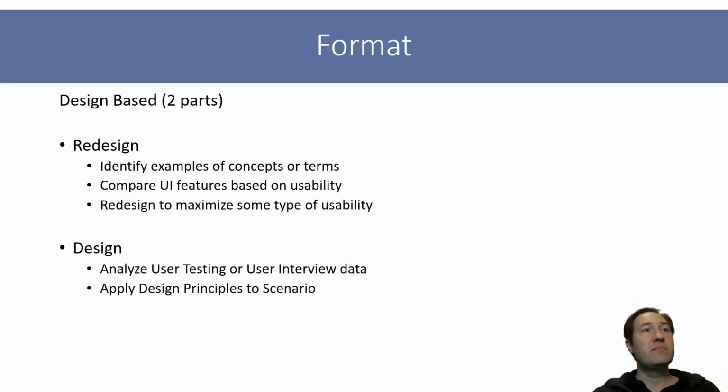So I'm going to give you some existing examples of a UI, and we'll ask you to identify some examples of concepts or terms in that UI, compare some features of that UI based on usability, and then also suggest some redesigns to that UI that are going to maximize some type of usability feature. So that will all be with an existing UI.